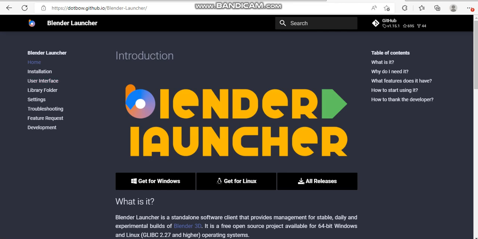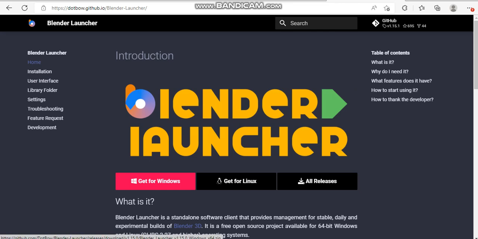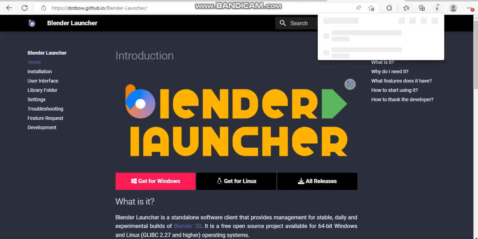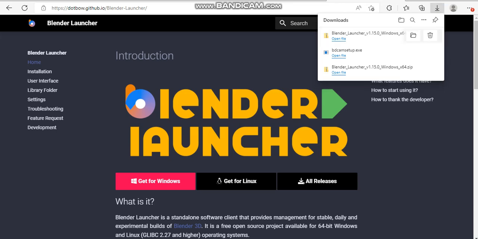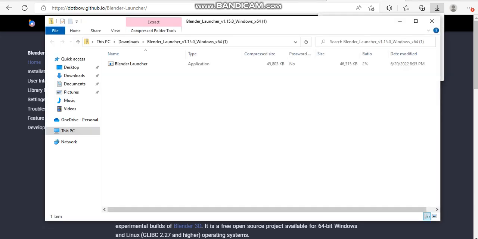Now, I don't have Blender launcher installed on the backup PC, so this will work well, because on the other PC I've got so many versions downloaded. So I want to get this for Windows. I'll just go through the whole thing, because it is a glitchy little process. It's not very fun. But the power of the Blender launcher and having all those versions is that you can test out a new feature and see if you like it. Because if you're working in anything under 3.4, you don't have it. And let me just go ahead and open this while I'm yapping. Just double click on the application.